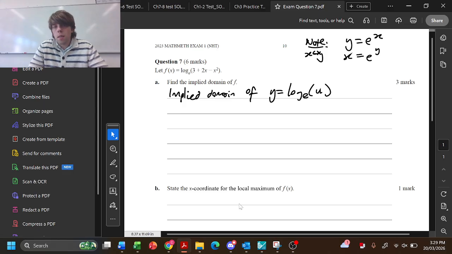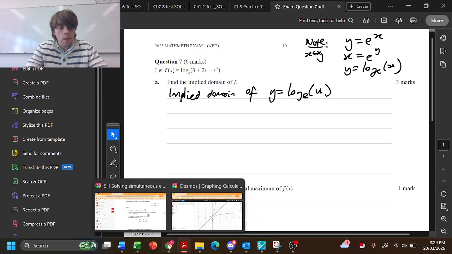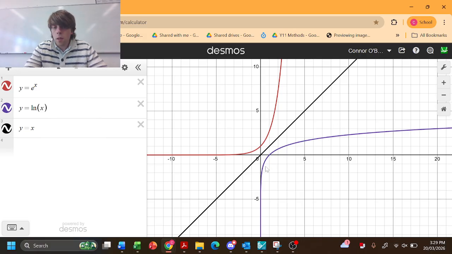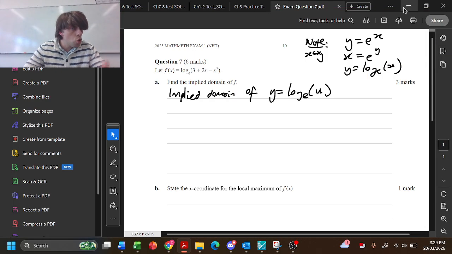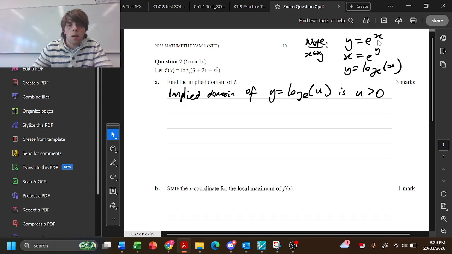And then we're rearranging to make y the subject. And as we know, based on the definition of a logarithm, another way of writing the statement is to say y equals log e of x. So they are inverse equations of one another, as we can see there. And that gives us this relationship. So essentially all that boils down to is that we have a vertical asymptote for the logarithm graph at x equals 0, which means that a logarithm is only defined for x values that are strictly greater than 0. So you must be strictly greater than 0, not greater than or equal to 0. If you did that, you would have definitely lost the mark here, or you'd have lost at least 1 mark for doing that.